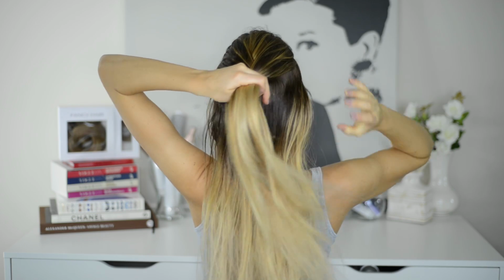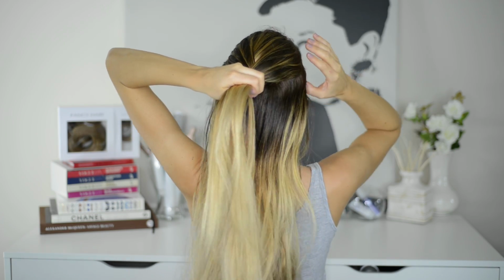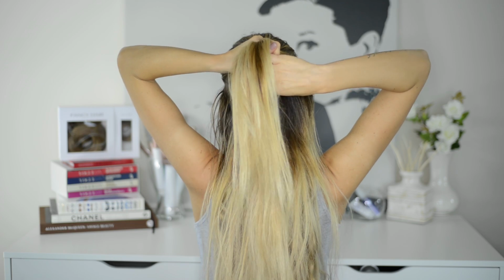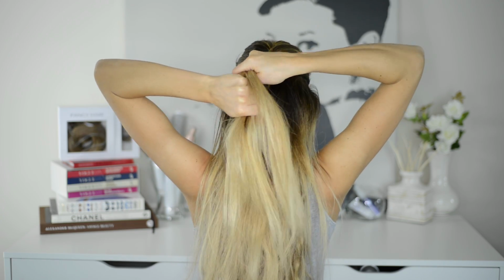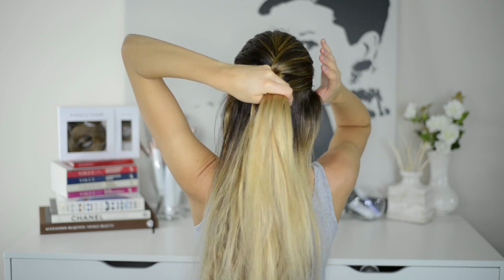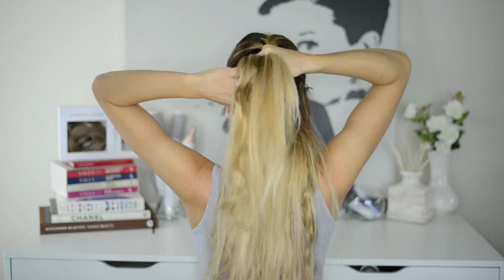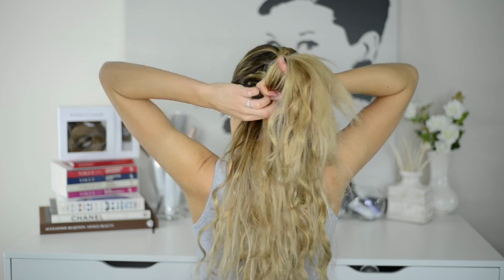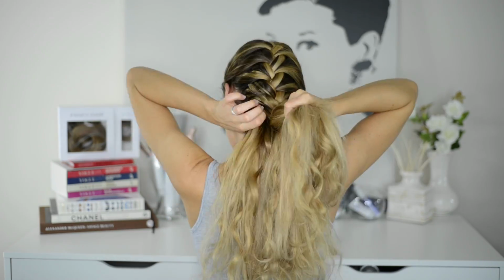Braid a regular 3-strand braid and then every time you cross the side strand over the middle, pick up some hair from the outside of the strand you're working with and combine it with that strand. Then do the same thing on the other side. You're basically just repeating these same steps until you run out of hair to add into the braid, and once that happens, continue to braid a regular 3-strand braid and tie it off when you're done.